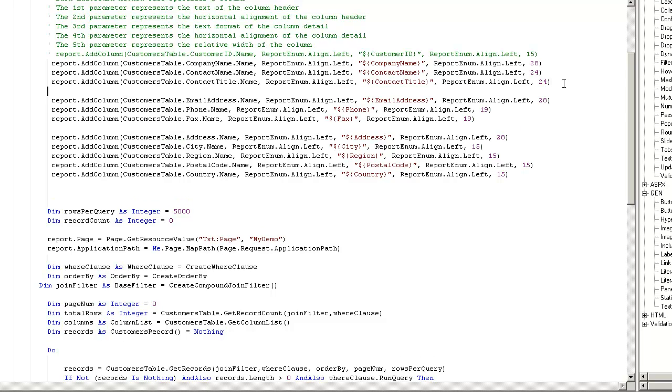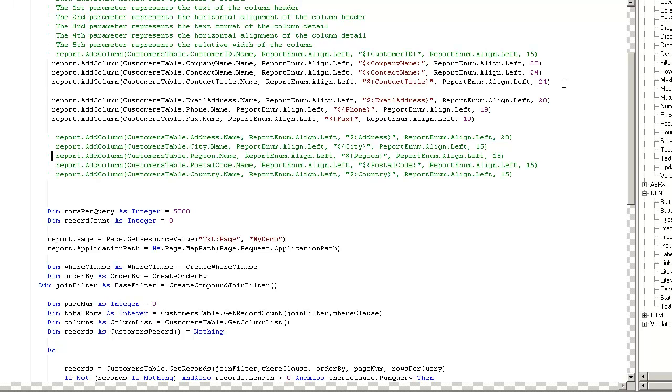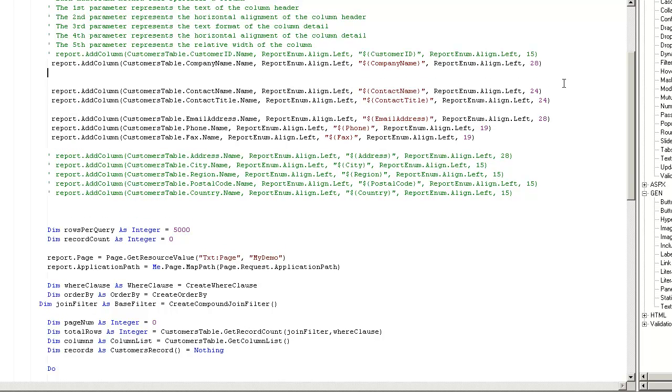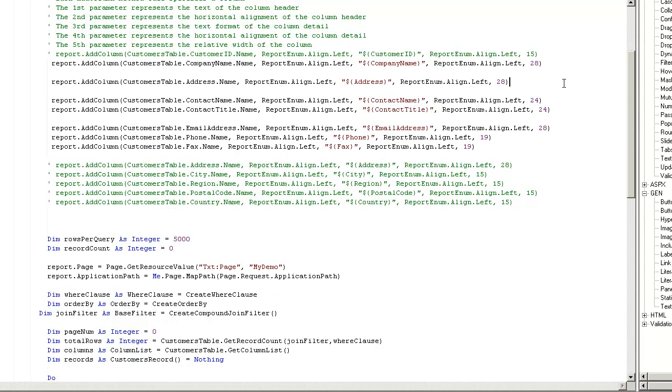And then what we're going to do is down below where we have all of our five columns of address information, we're going to comment these out because we're essentially going to merge them into one address column, which is going to be the combination of all of the fields. And we'll put that right below company name. So we need to make some modifications to this.